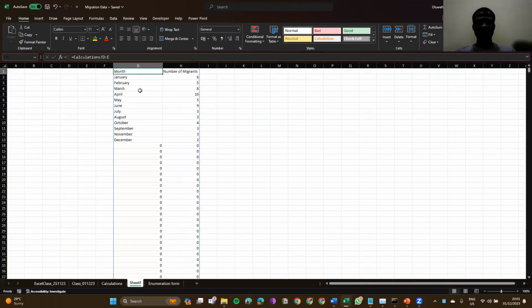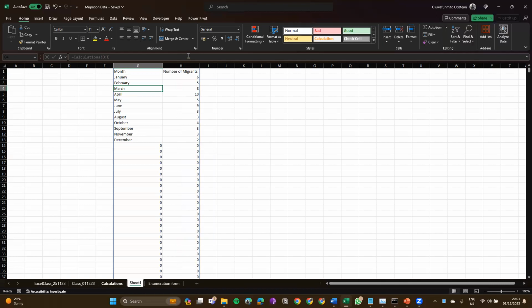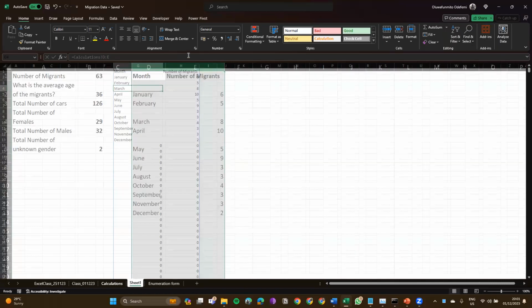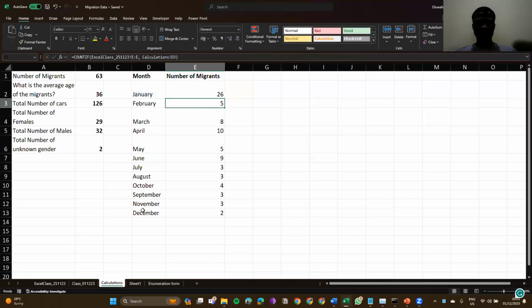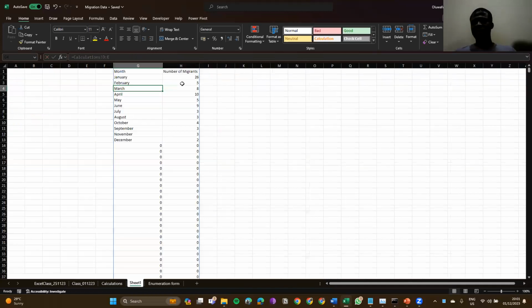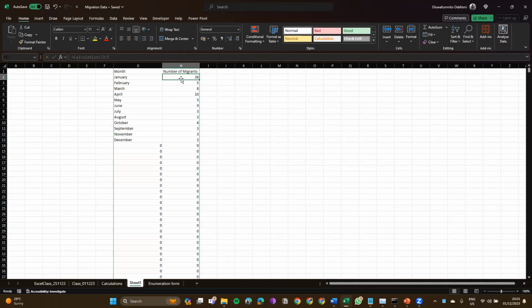So if anything changes here, for instance, let's say I do plus 20 here, and this changes to 26. If I come here, you can see it has automatically updated to 26. So I don't need to do it manually. I just need to change it in one place, and all the other ones will catch up.